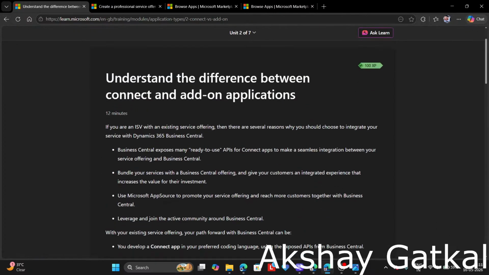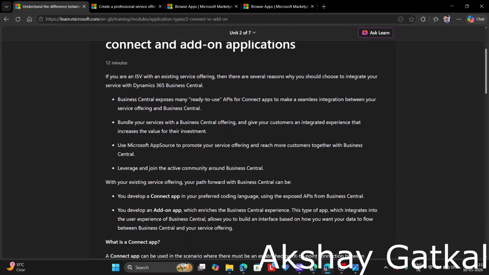Now we go next and understand the difference between connect and add-on. So if you are an ISV with an existing service offering, then there are several reasons you can choose to integrate your services with Dynamics 365. Expose many ready to use APIs.